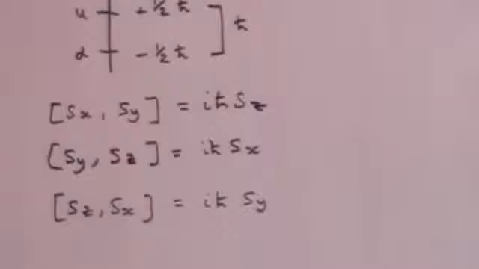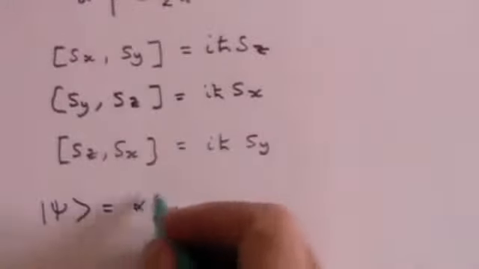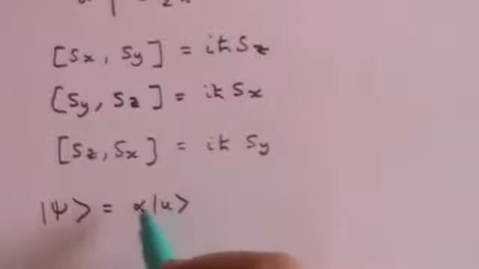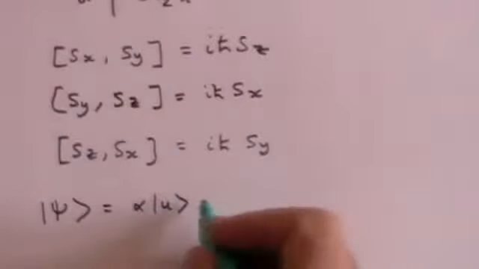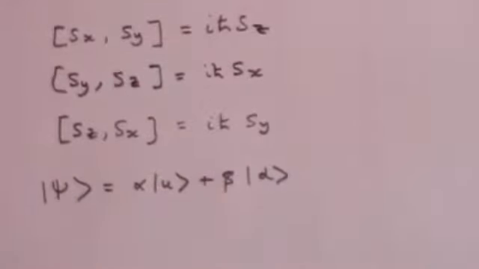That's exactly the same as what we've just shown for angular momentum. Just as you cannot measure angular momentum along more than one axis, so you cannot measure spin along more than one axis. We showed in the videos on quantum mechanics concepts that you could represent the spin state of a particle, electron, whatever, as a combination of a probability amplitude for it being up and a probability amplitude for it being down. This is the probability amplitude that you'll get an up. This is the probability amplitude that you'll get a down.